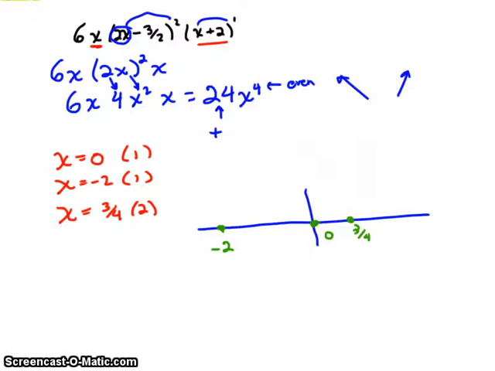Okay. Now for the graph itself, I have ends that do this. I'm going to stick this arrow at the far left over here. I'm going to stick this arrow at the far right over here. And now I'm going to start again over here at the left and see what I need to do here. I have a multiplicity of 1, so this crosses here. Multiplicity of 1 at 0, so it crosses. And I have a multiplicity of 2 at 3/4, so I know the graph bounces. Everything looks consistent, and there's a sketch of my graph.